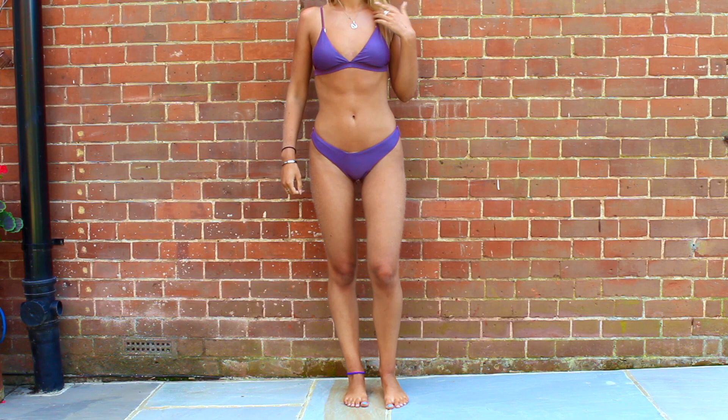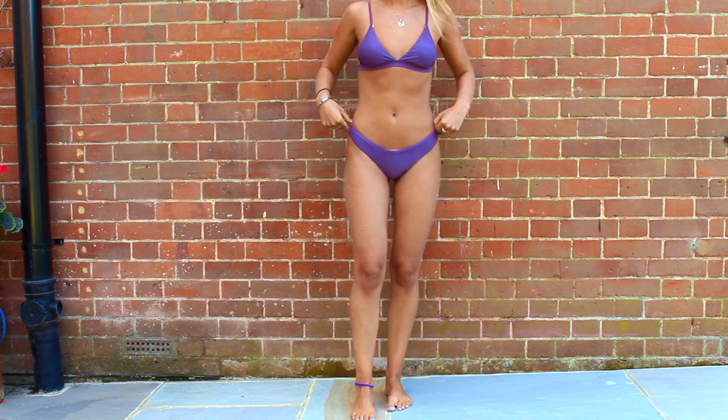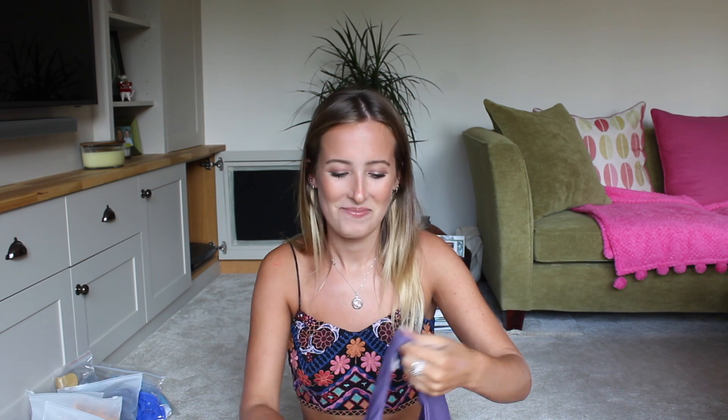This next one I love, but again quality issues. When I have this on, the white lining always shows — it's so annoying because this bikini would probably have been my favorite, but the white lining comes all the way up to the straps, it's baggy and gross, sticks out the side, and you have to keep readjusting. Why can't they just make it the same color? The bottoms, however, are really flattering — they've got a kind of high-rise, high-waisted style which is flattering for your legs and bum. They seem to get it right on the bottoms; it's just the top that's the issue.